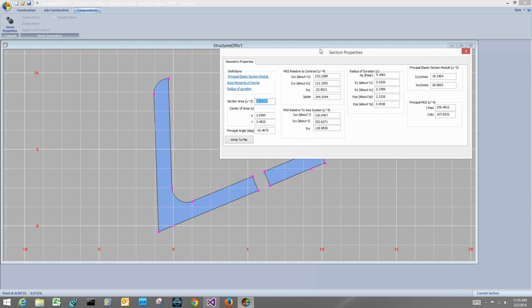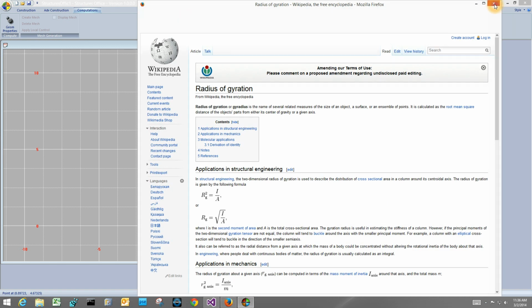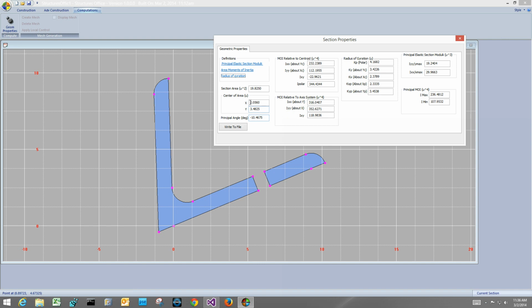Okay, so here is your section properties. Let me talk about these for a minute. These bring up a wiki page in case you forgot how some of these things are defined. It's just a little quick and helpful thing. Here's your area. You see U, and these are units. So whatever units you're using, if it's centimeters, it's centimeters squared, where the center of area is, and principal angle.